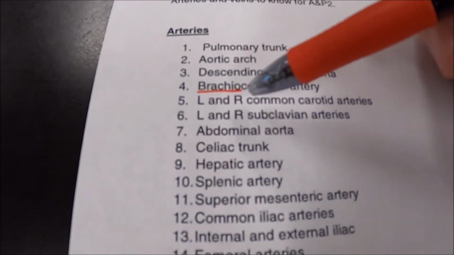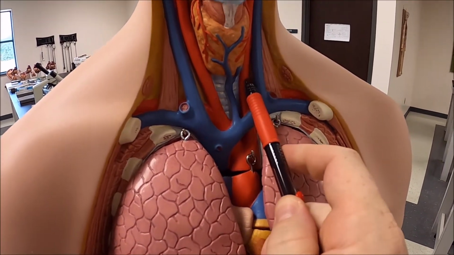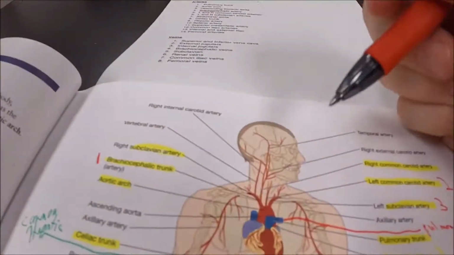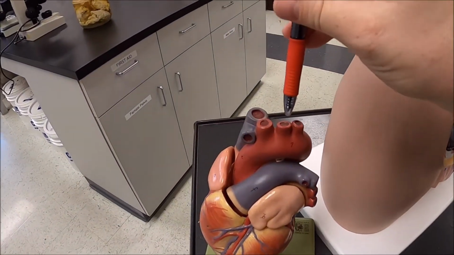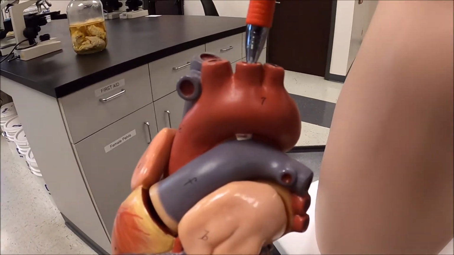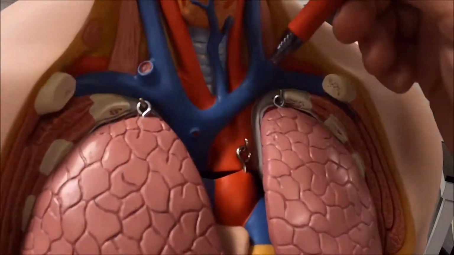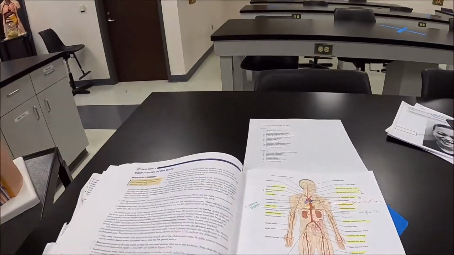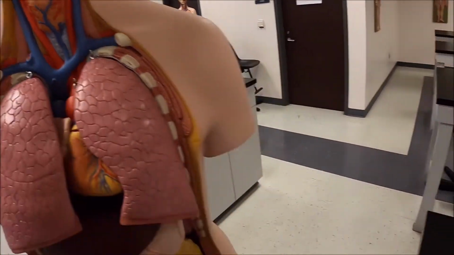So that's brachiocephalic. We got left and right common carotid arteries. Those are pretty obvious. So here's a carotid, and there's a carotid right there in the neck, going up the neck. These are arteries carrying extremely high pressure blood. And this common carotid is important because it is the second artery coming up off of the aortic arch. So 1, 2. The second one is going straight up the neck, right there, to become a common carotid artery. All right, so we've got our common carotids, one coming off of this brachiocephalic, and then one coming straight up off the heart itself.